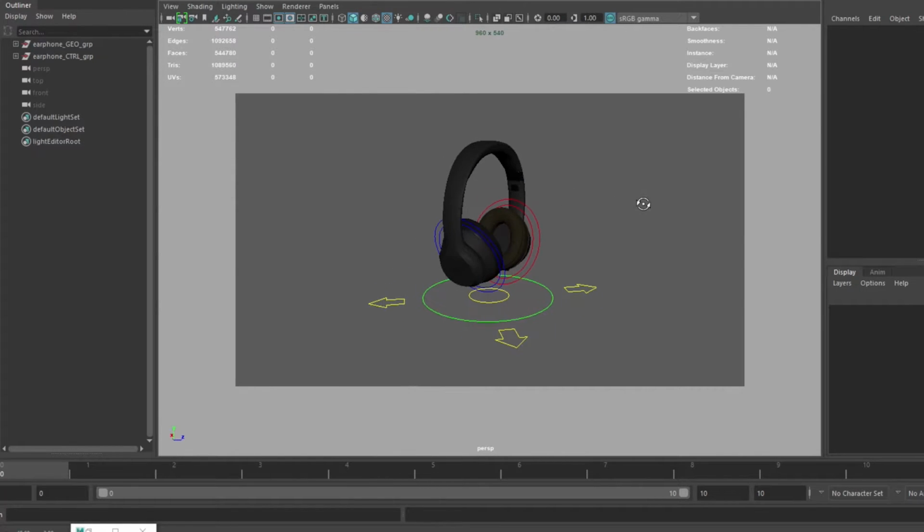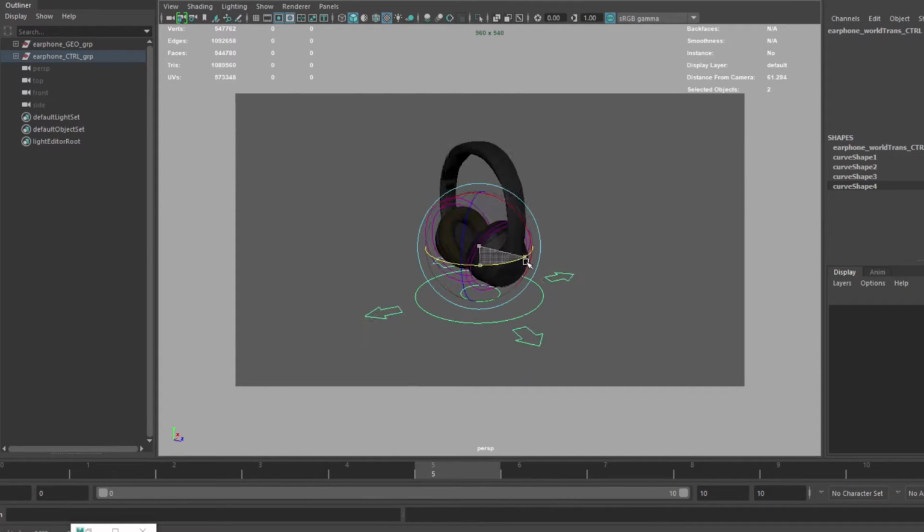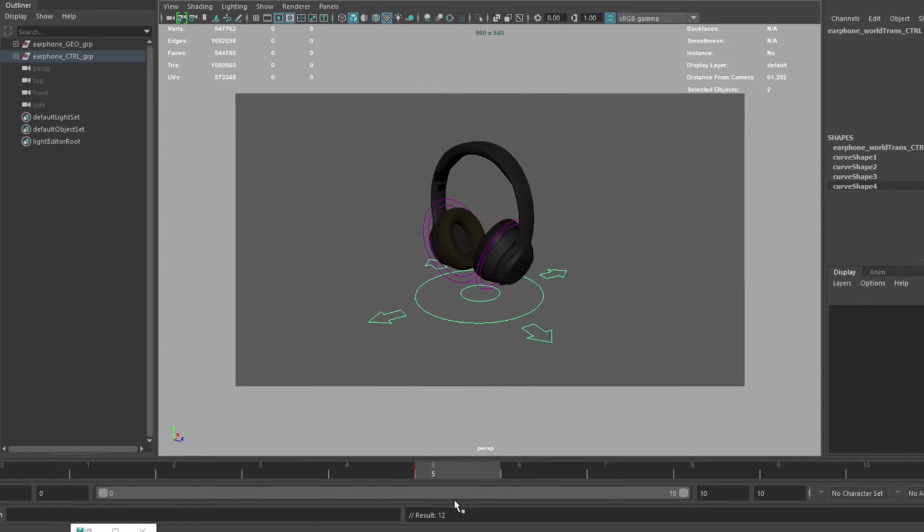Sometimes you click wrongly and something goes wrong. So all this rigging helps you find the keyframe value immediately. You just do this and make a keyframe, go to another frame, make another keyframe, and everything is moving. Really awesome, great.